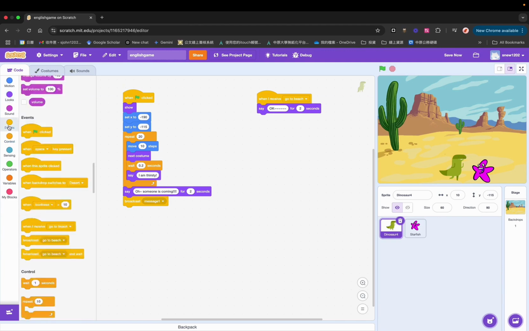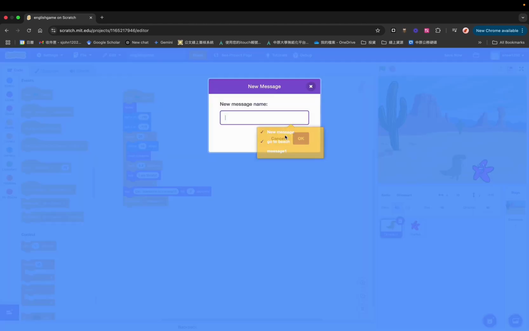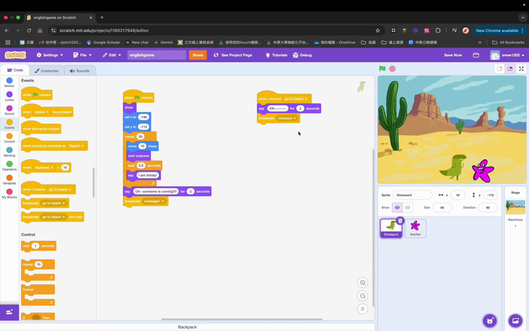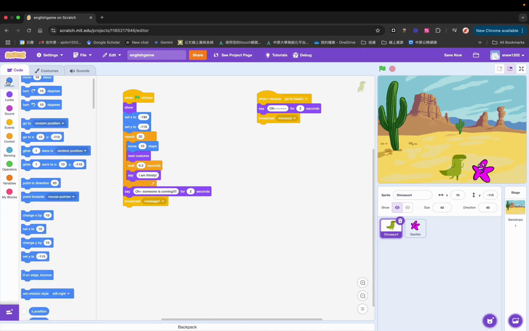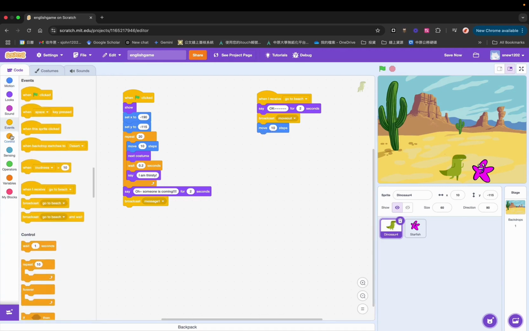So students should know what command we need to use now. Use the broadcast command, okay? And then we need to create a new message called move out, okay. Then I will send a move out prompt, and at the same time, we also perform the move action and then directly walk out.